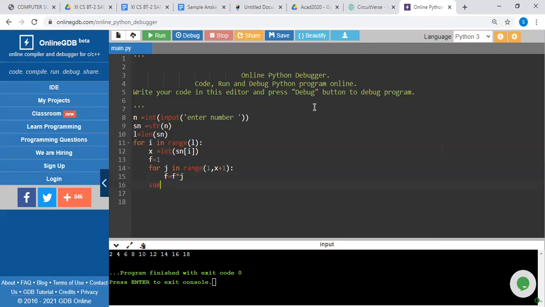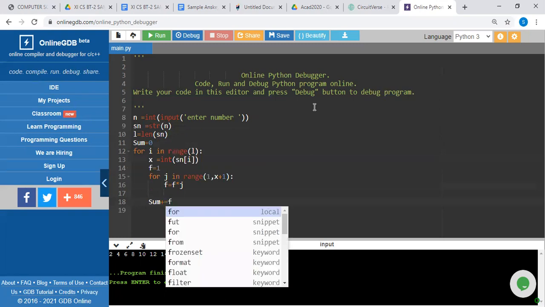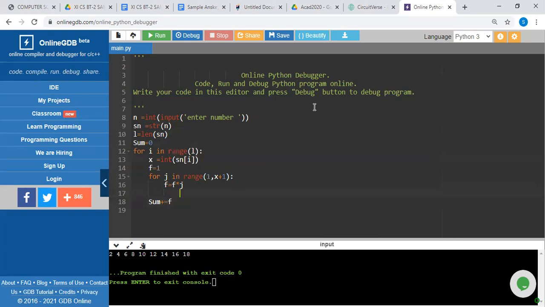Now we need to hold the sum. So one sum variable, we put it here. Sum is equal to 0, and we write here sum plus equal to f. This is the part we have done for the summation. Once this is done, what is left is the checking.